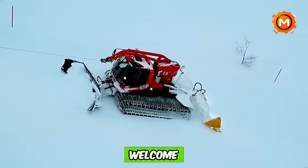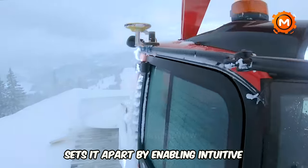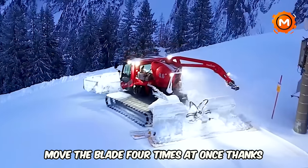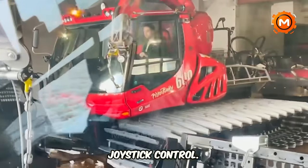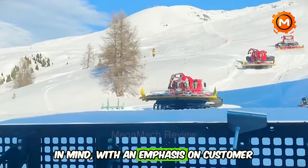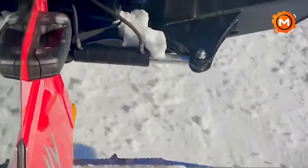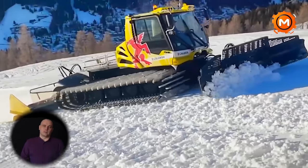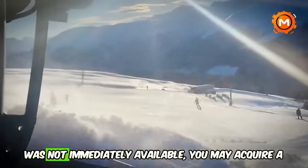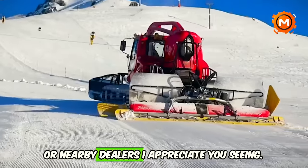Welcome to the world of sophisticated snow grooming with the PistonBully — a real SnowCare powerhouse. The integrated operator concept of this machine enables intuitive control right at your fingertips. It can manage auxiliary equipment proportionately and move the blade four times at once, thanks to its ergonomic design and joystick control. The PistonBully 600 was designed with the operator, technicians, and management in mind, with an emphasis on customer satisfaction. It guarantees exceptional surface quality with its auto-trace tiller and slope-tracer rear carrier, delivering an amazing experience on the slopes. Although the PistonBully 600's exact price was not immediately available, you may acquire a quote by contacting sales representatives or nearby dealers.